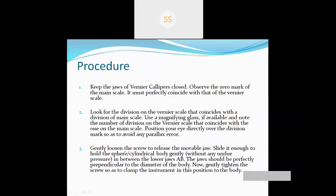Gently loosen the screw to release the movable jaw. Slide it enough to hold the spherical body without any undue pressure between the jaws. The jaw should be perfectly perpendicular to the diameter of the body. Now gently tighten the screw so as to clamp the instrument in this position on the body.